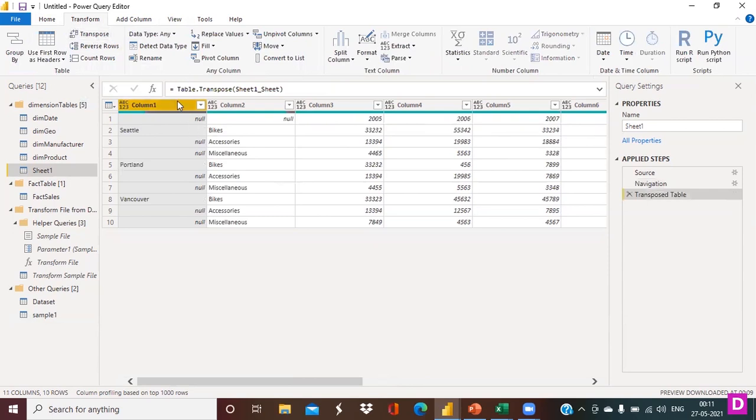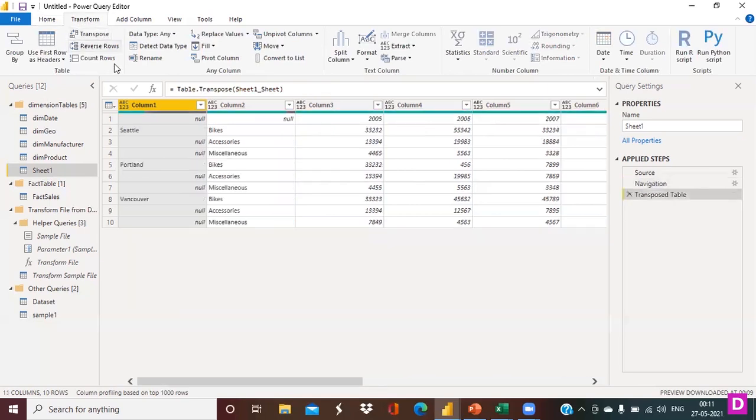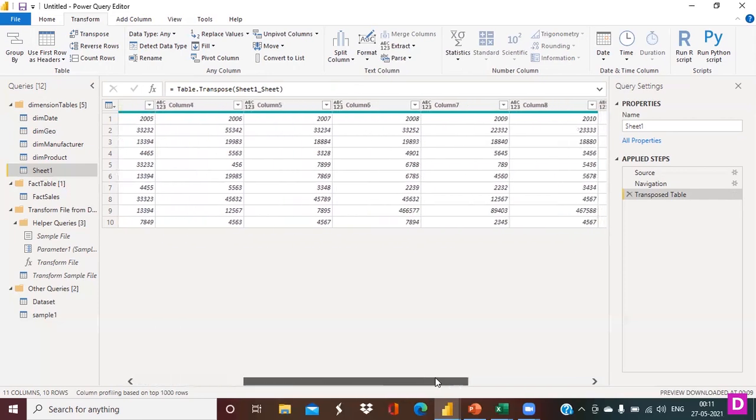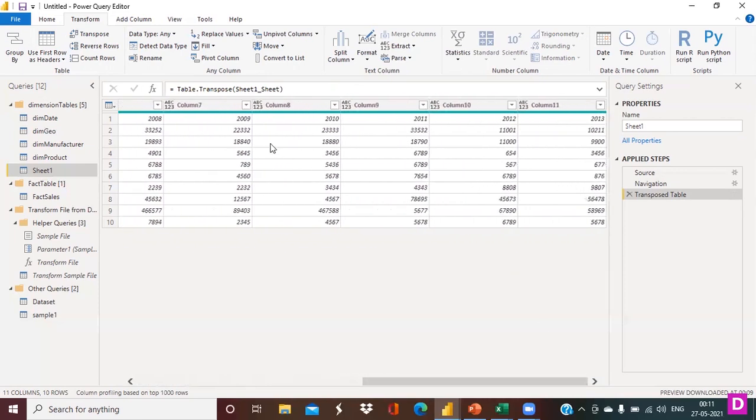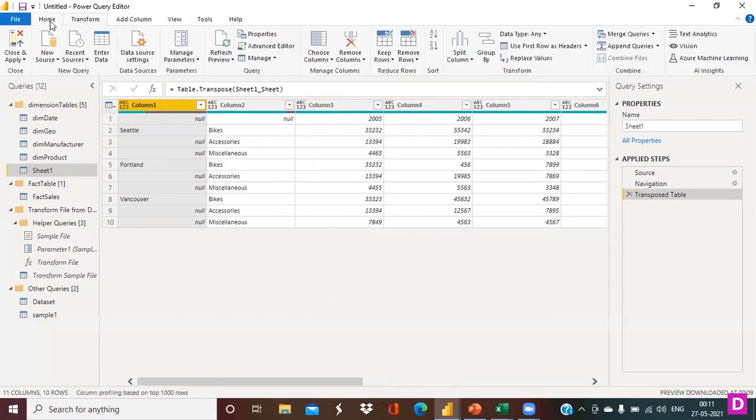As soon as I do that, if I go back and look at it here, it transposes the data from rows to columns and columns to rows. Now I can find the values of these cities in my Column1, and I'm happy with that. In the rows, I'm getting the year values, which were available in my first column. That's fine, but we still need to handle the column headers. We are not finding the column headers here. So what you just need to do is go to the Home menu bar.